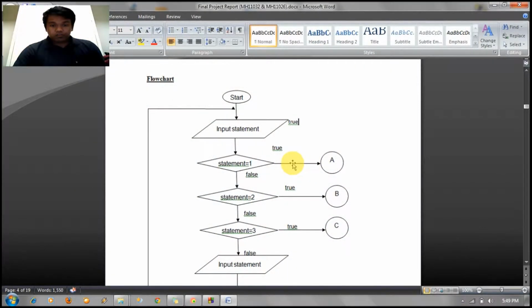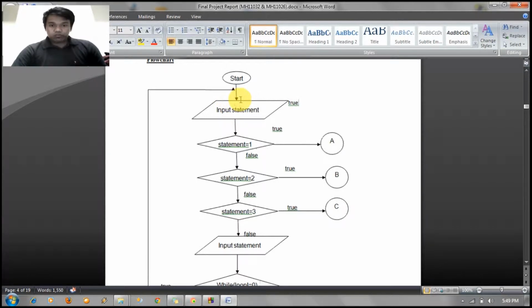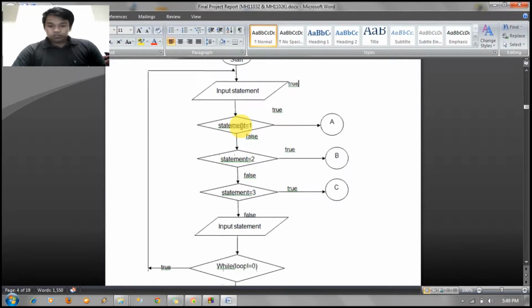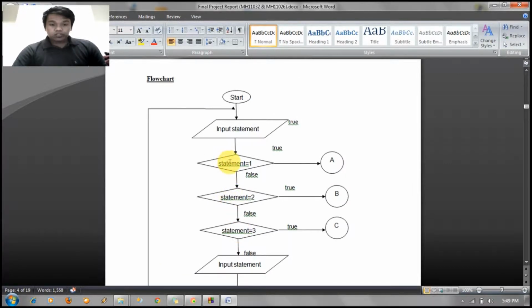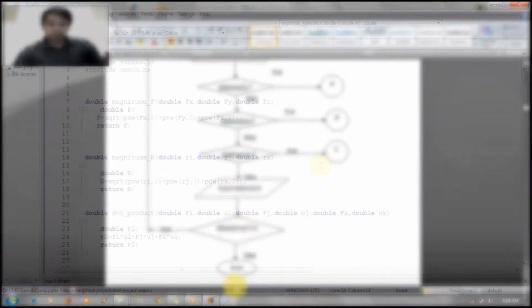Okay, first of all, before we start the program, we will show you the flowchart of our program. First, you have to insert the number either 1, 2 or 3. Otherwise, you will insert a false number and the output will come out. Statement 1 will show the addition of vectors, statement 2 the position of the vector, and statement 3 the moment of the vector. Okay, now we will see the program.